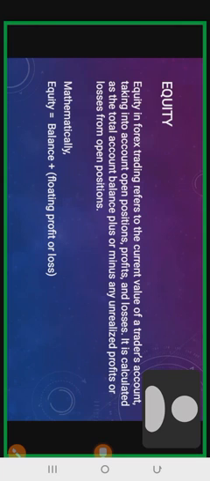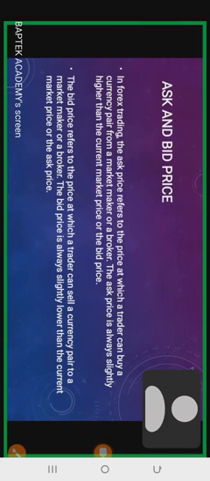Okay, now let's go to the next one. The next one we'll be looking at is the ask and bid price. Now, in forex trading, the ask price refers to the price at which a trader can buy a currency pair from a market maker or a broker. I'm going to keep it simple so we can understand it. The both of them actually work together. You are always going to see them together, all right? But you'll be able to differentiate the both of them.